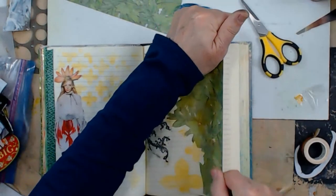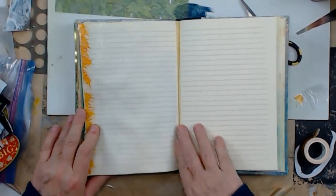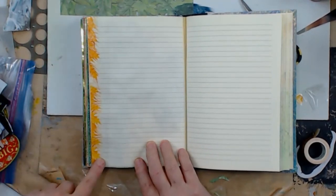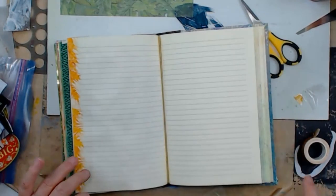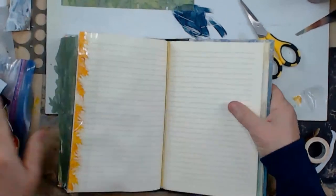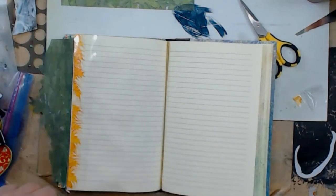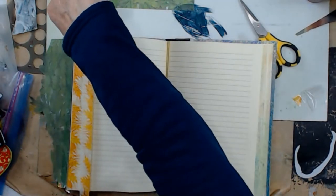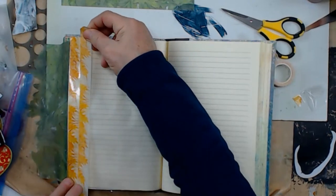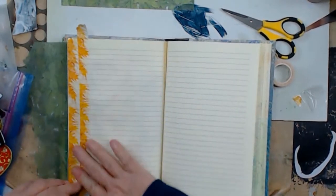Kind of a fold flap. Okay. And then you have this side. Now, because I put tape down here, I'm probably going to put another line of washi. Where did I put that? All right. I just lost my washi tape that I just used. Oh, here it is. So, double.